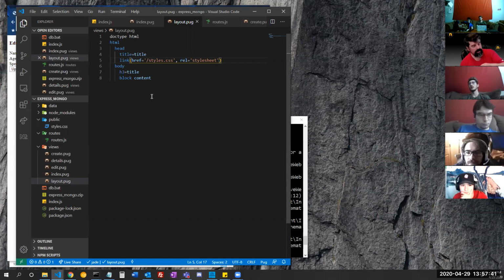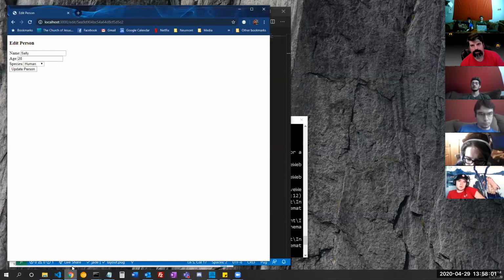Because remember, we are essentially dynamically creating new directories. And by adding the ID, it thinks it's another directory down. Does that make sense? So just put a slash in front of styles.css on your layout, and that should solve your problem. And so here's our edit person. It looks just like the create person, except it's populated with all of Sally's information.